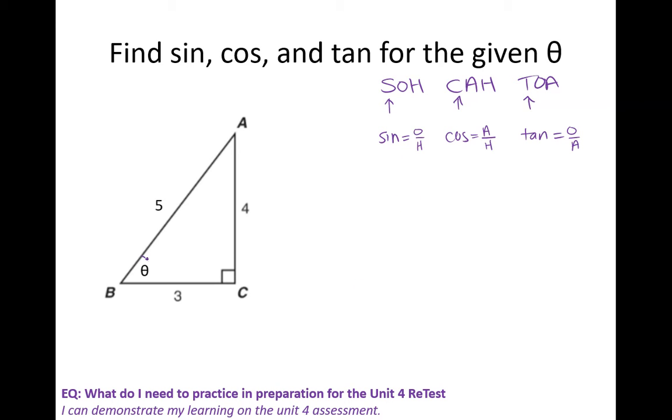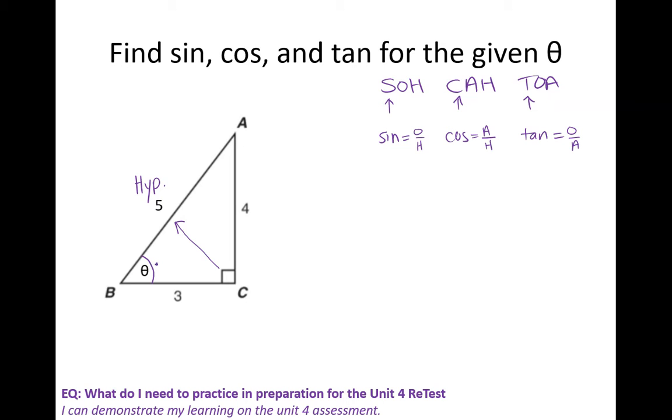All right, so I'm going to go to my triangle here, and I'm going to mark the angle. I have the angle at theta. And so I mark that, and then I'm going to mark the sides of my triangle in reference to that angle. But first, the very first thing I'm going to mark is actually the hypotenuse. So the hypotenuse is the longest side, or another way to recognize it is the side across from the 90. So this one would be my hypotenuse. Okay, and it is the largest of the sides in a right triangle.